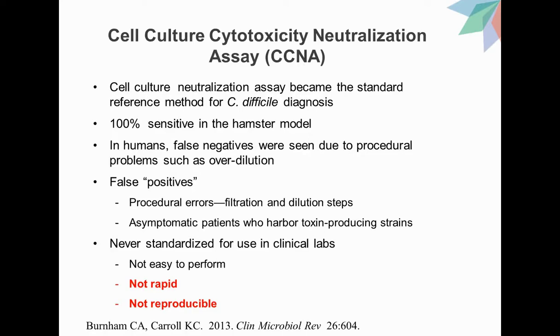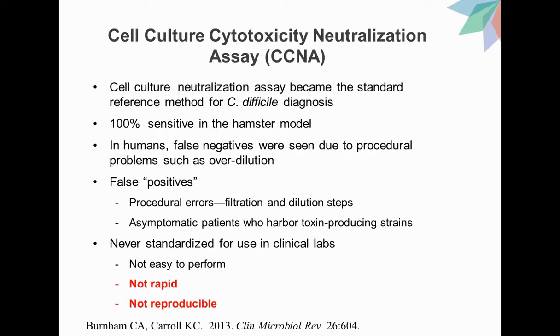So the cell culture neutralization assay became the standard reference method for C. difficile diagnosis. It was 100% sensitive in the hamster model. In humans, however, false negatives were seen due to procedural problems such as overdilution. False positives were also seen to occur as a result of procedural errors in the filtration and dilution steps. Also, false positives could be attributed to asymptomatic patients who harbor toxin-producing strains.